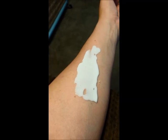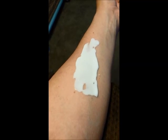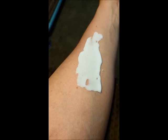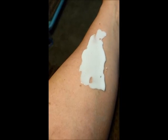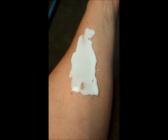Stage one for me to create a fake wound is I'm going to use Elmer's glue. It's pretty straightforward. It actually dries clear. Right now it's, of course, quite white because it's still wet. I'm going to let it dry, and then I'm going to show you what I do next.